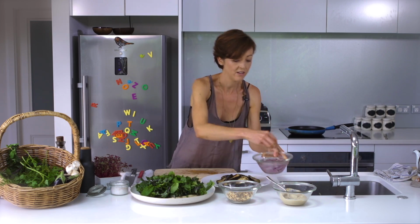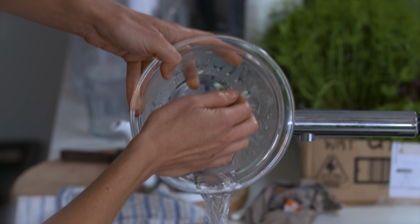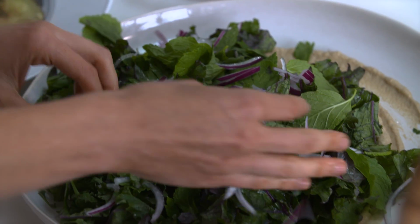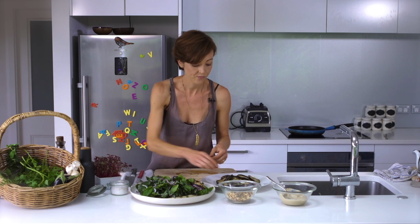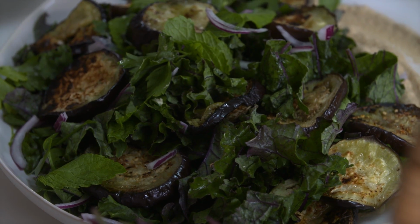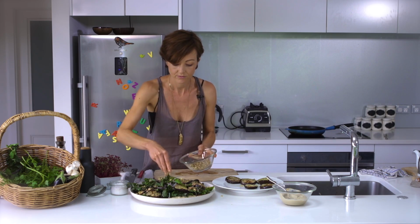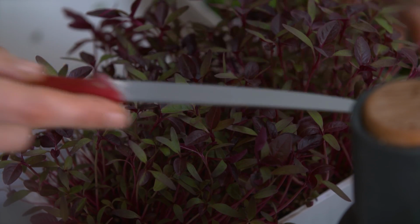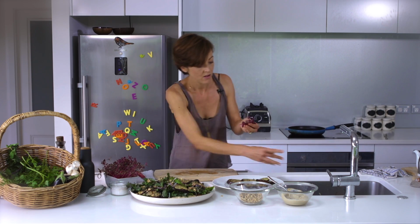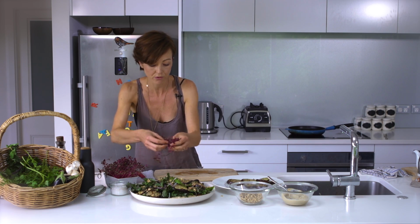And I'm going to take the onion that was done in the ice and just drain that. Scatter that on top there. And then pop our eggplant on. Finally, I'm going to top with a generous amount of the dukkha that we made earlier. And lastly, some of Rob's stunning micro amaranth. You can see that gorgeous colour in there. It's really vibrant, makes a beautiful garnish, it tastes great and looks beautiful.